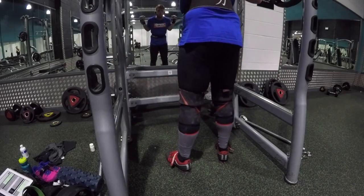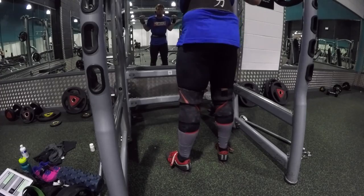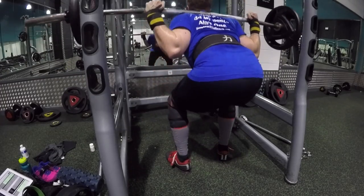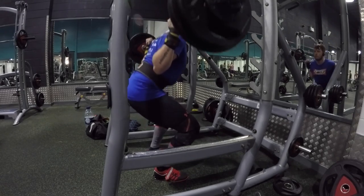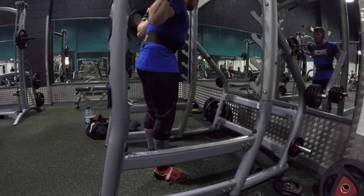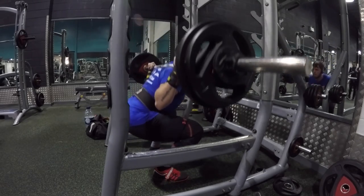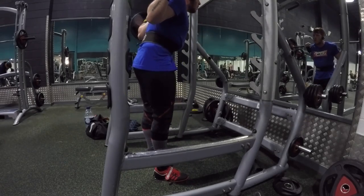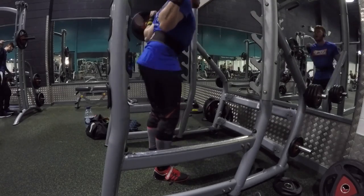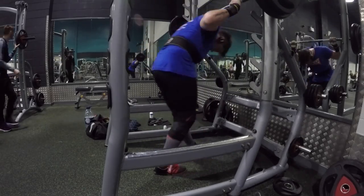A lot of gyms around here tend to close at around 10 o'clock, then on Saturdays maybe 6 o'clock, and Sundays maybe 2 o'clock, so the hours are a pain with the other gyms. But we'll have to see — I do enjoy this gym. Given the situation is what it is, I may have been at this gym for about three years, starting in late 2012.